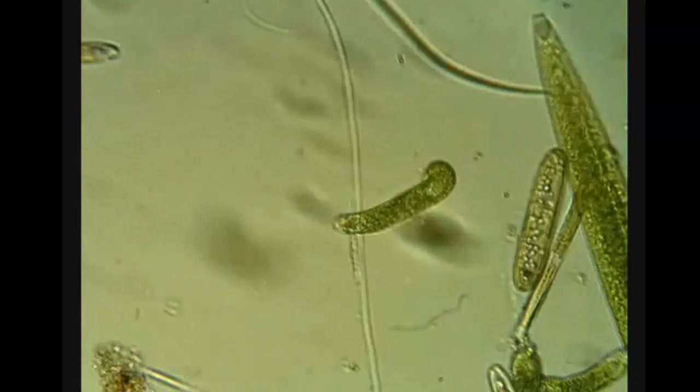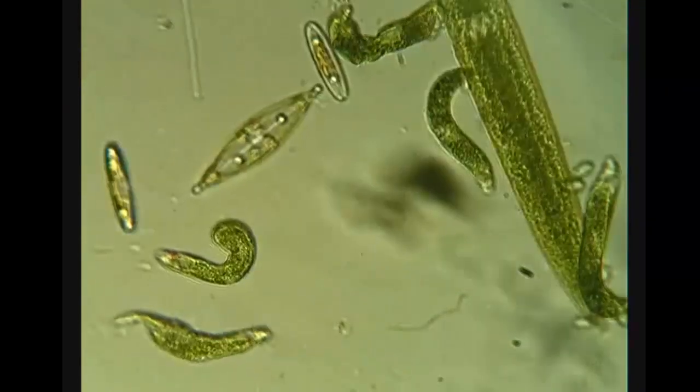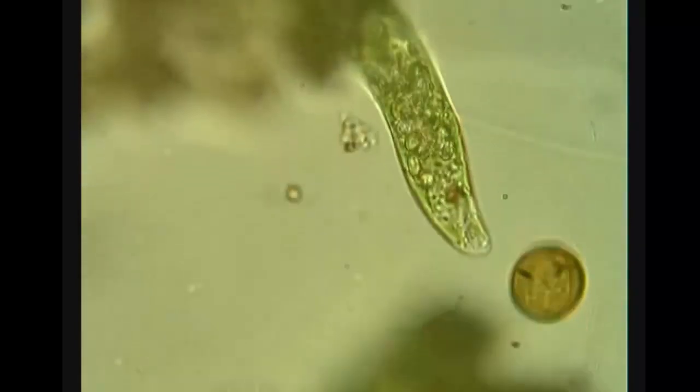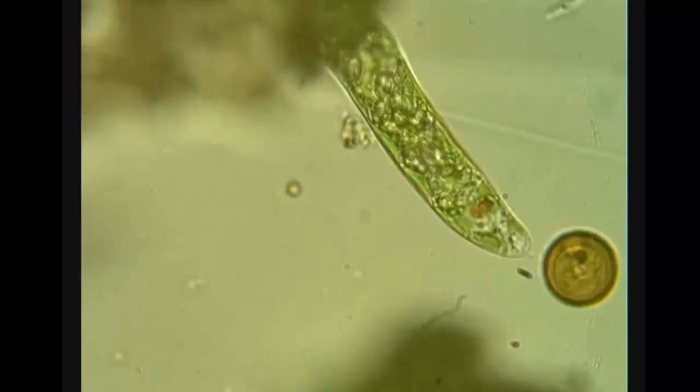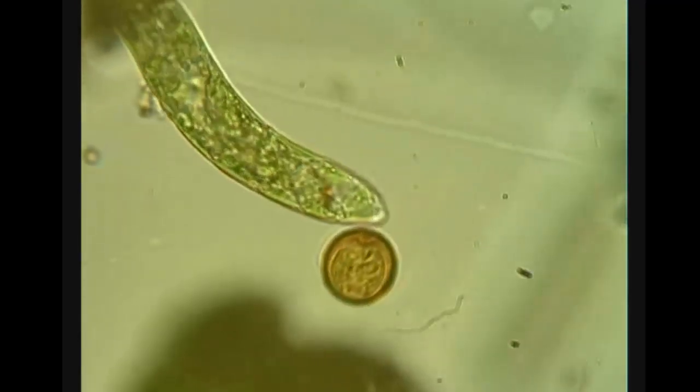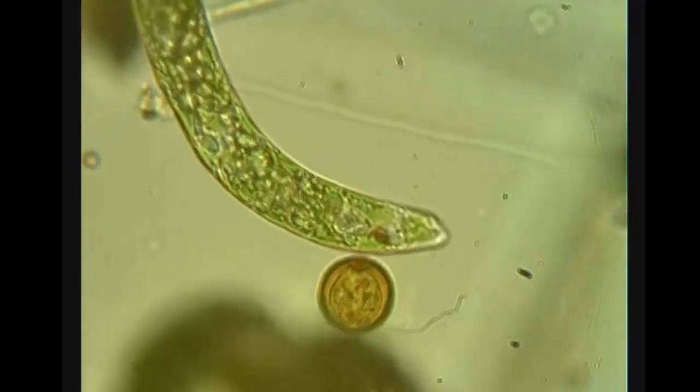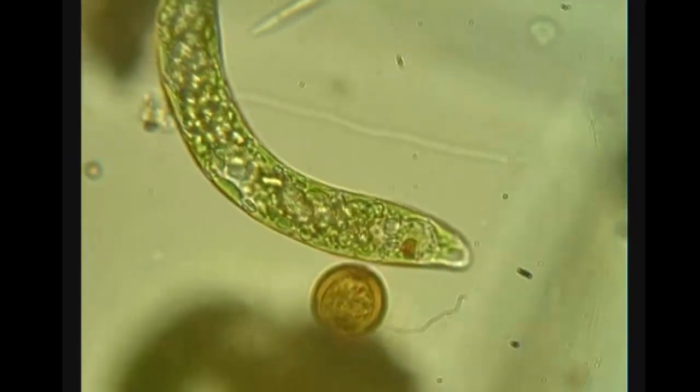As it moves along, the other important thing to know is it can swallow small organisms, other unicellular organisms to get food. It can swallow the paramecium and bacteria and those sorts of things. So if it can't get enough sunlight, it can get enough food from engulfing and digesting other organisms. A pretty amazing little thing.